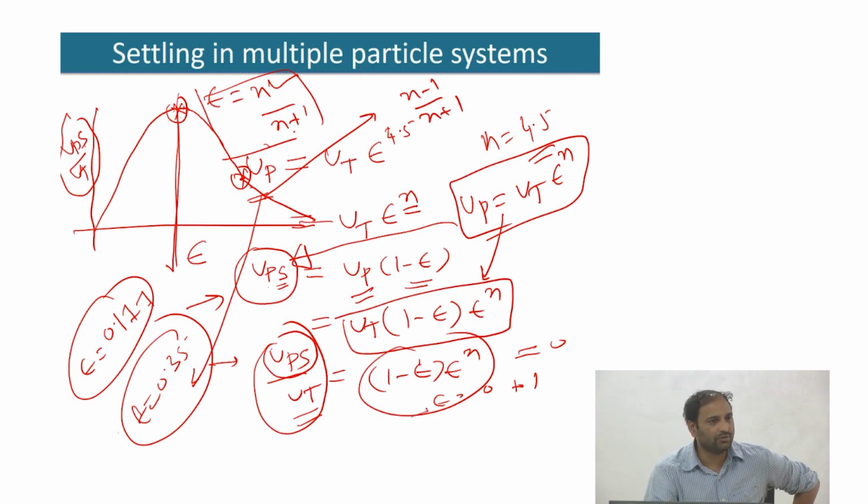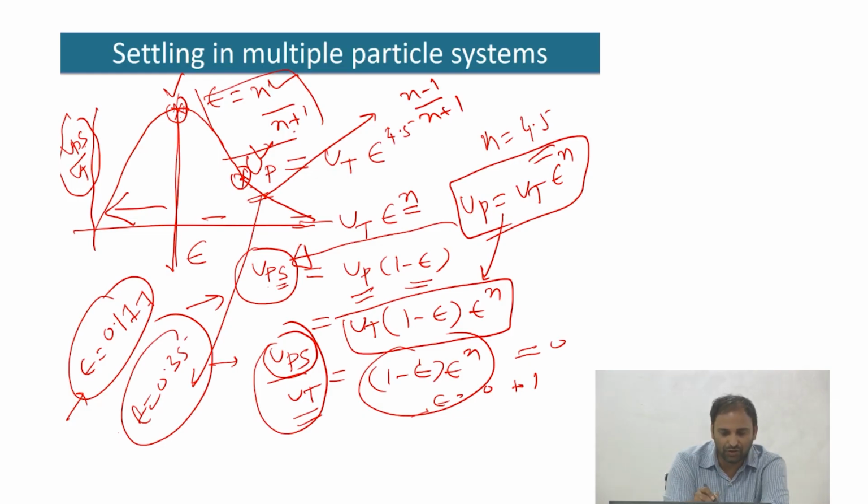I get this expression. All I have done is take the first and second derivatives and equate them to 0. It gives me access to this point and this point, and from that I can get some values of epsilon. That tells you something about the different settling behavior that we saw in type 1 and type 2. It corresponds to concentrations typically less than 0.177 for type 1, whereas at a higher concentration you would have type 2 sedimentation.